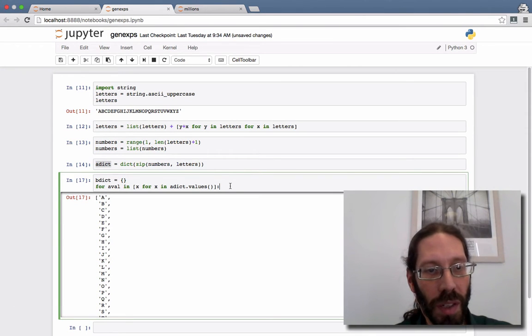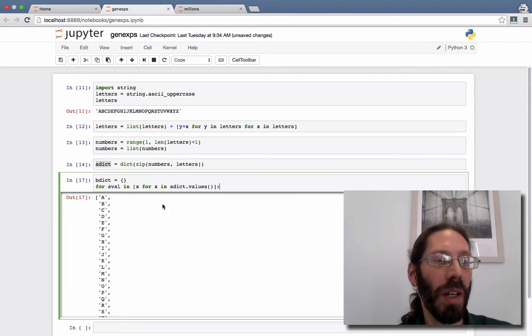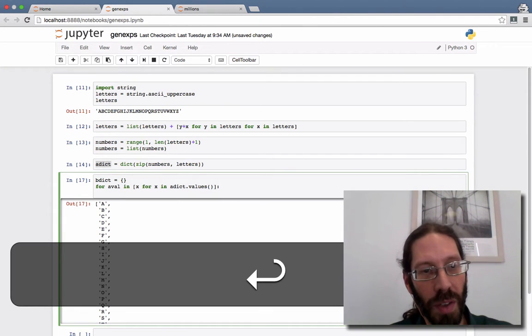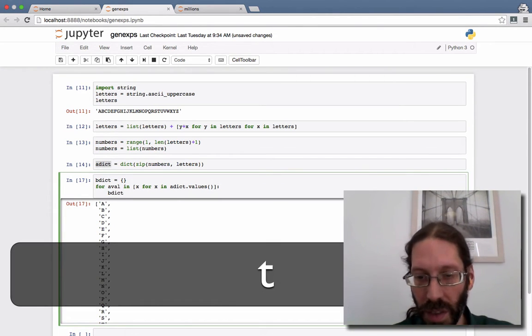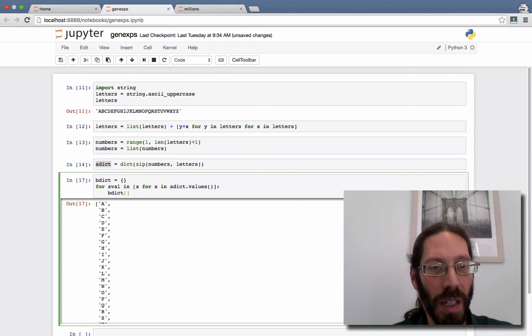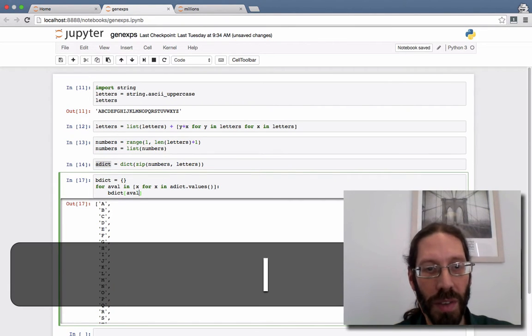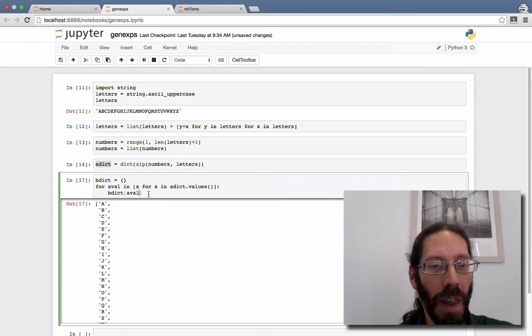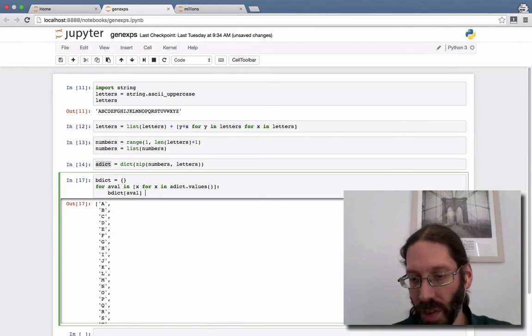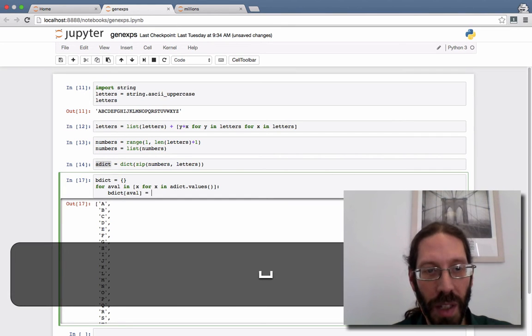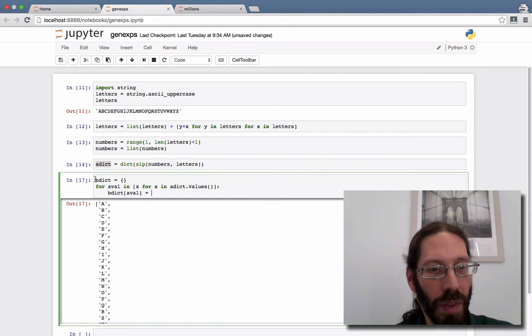And we'll turn these letters into our keys. So a val is now going to become a key.